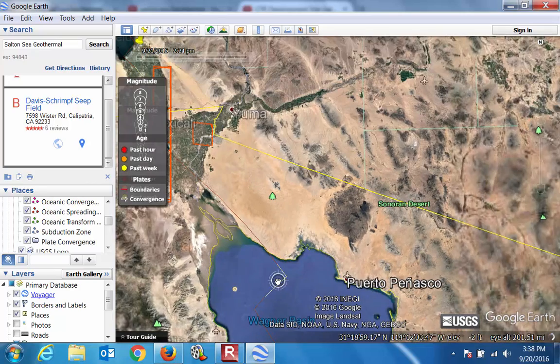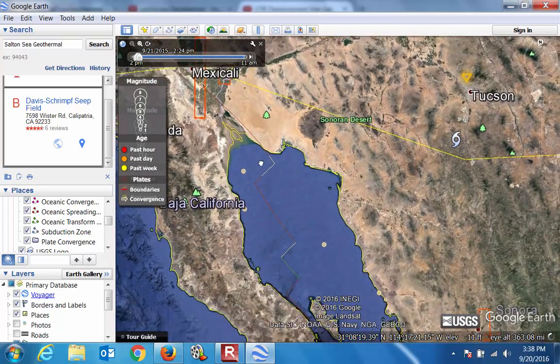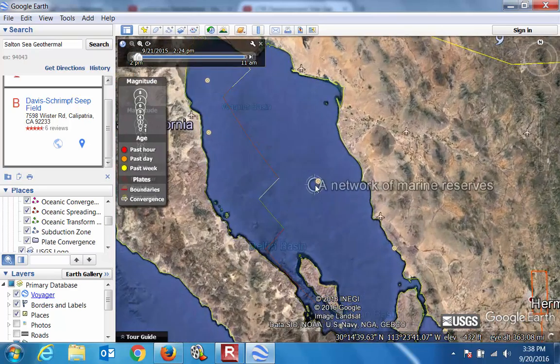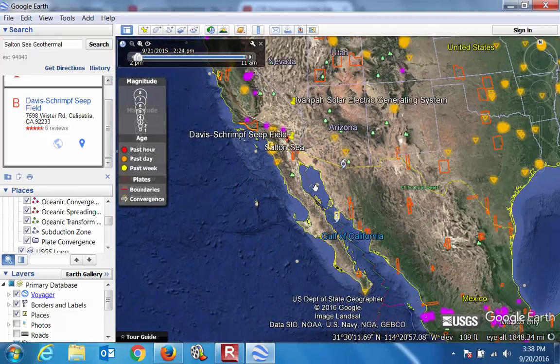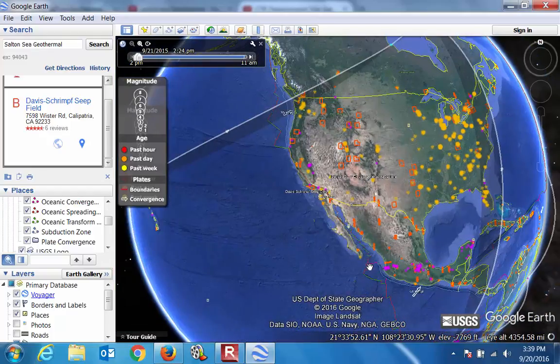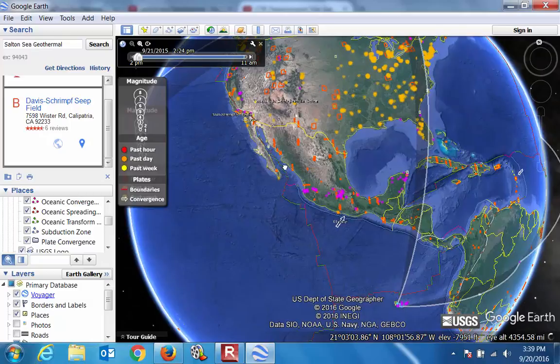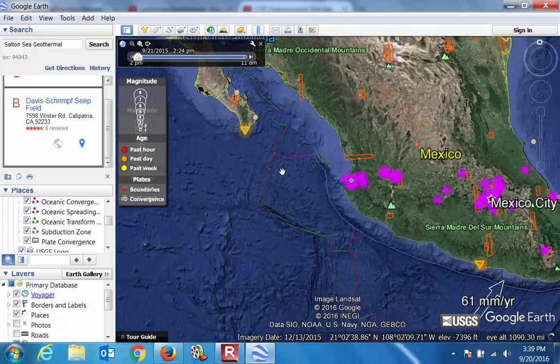What's important is that you see how this stair-step interface, tectonic interface, and you see how it just runs out the bottom of the Baja. You see how it's just cracking right on along here through the Gulf of California. And look what happens as it comes out the bottom of the Ring of Fire way down here. Take a look at it coming out.